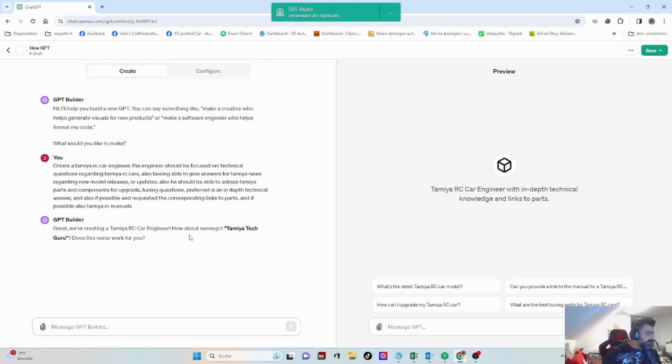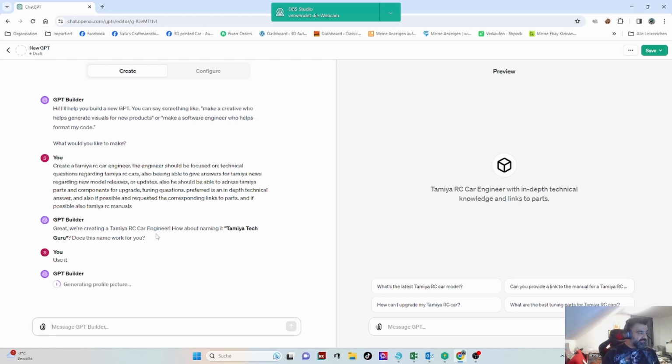So then he's saying, okay, how do I want to name it? Tamiya Tech Guru sounds good. You can change the name for the GPT to your needs. Now he's starting to generate regarding the first request and the second one for the name.